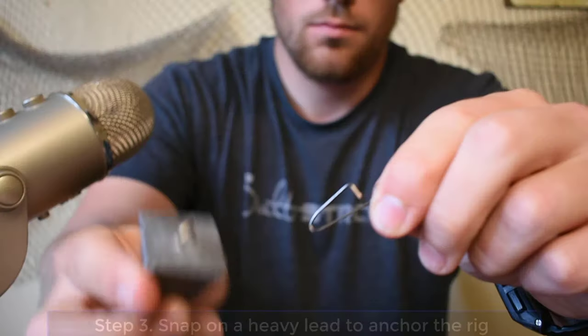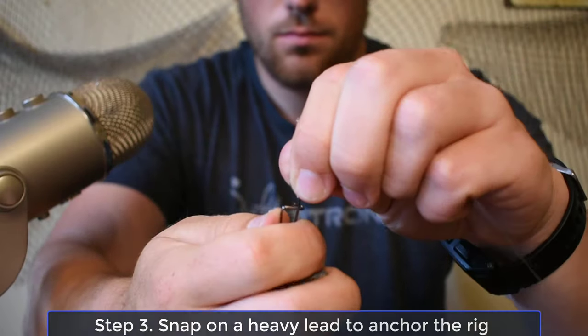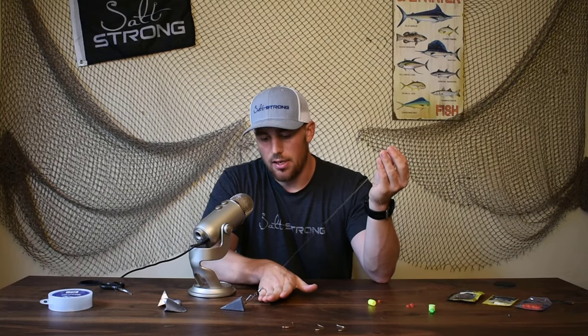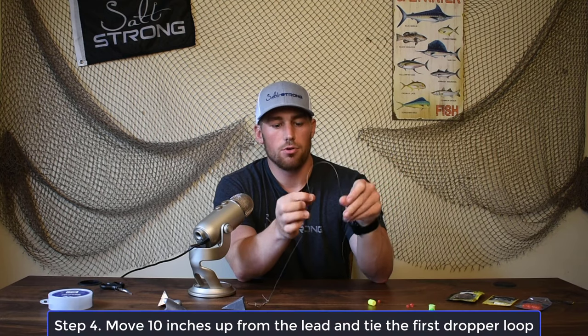snap on our lead. So this is just going to create that nice anchor point as we tie on all of these new dropper loops. So I've got my lead sitting down here and I'm going to move about 10 inches up the line and tie on my first dropper loop.